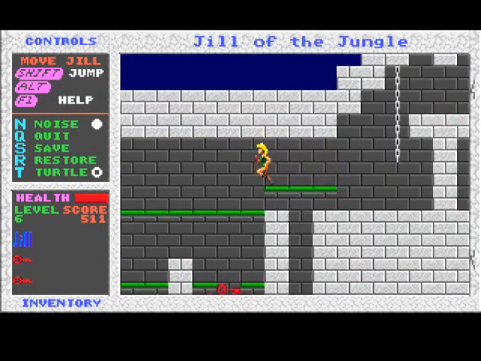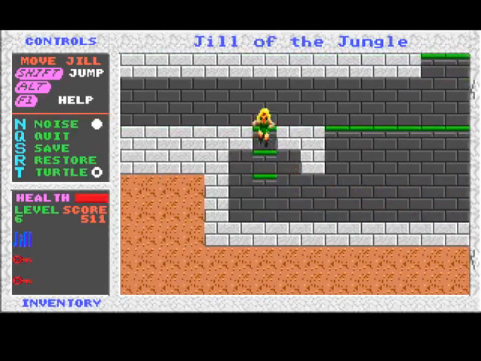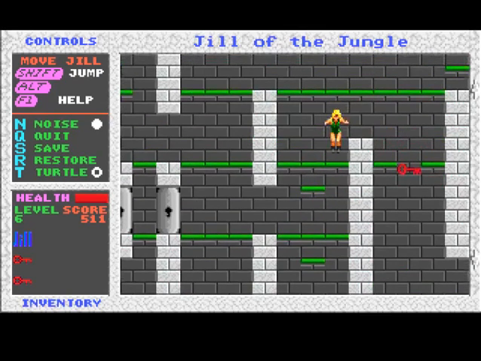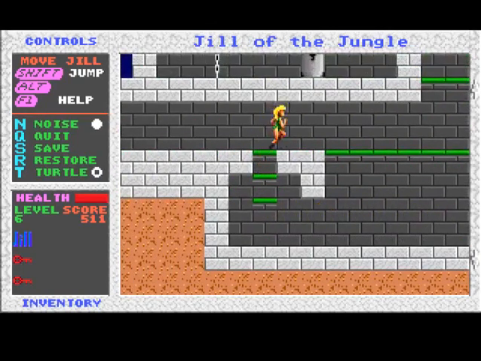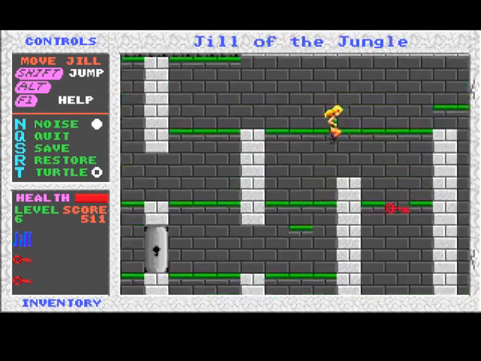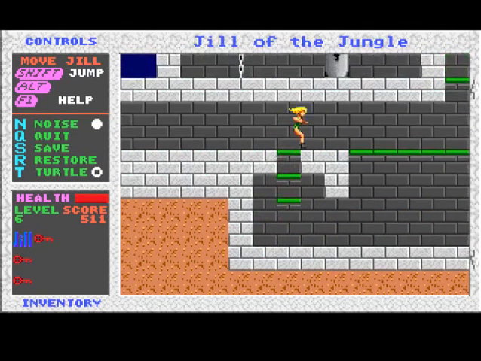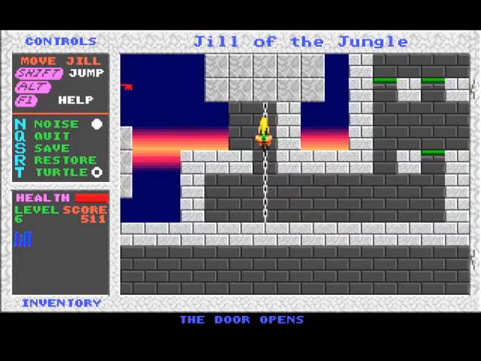Now, I'm just still trying to figure this one out. I'm assuming... and I am just assuming... if I can... I think you gotta jump. Okay, hold on. I think I have an idea. There we are. Yeah. I am the smartest man alive. And we're out.